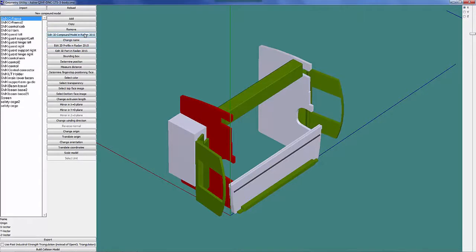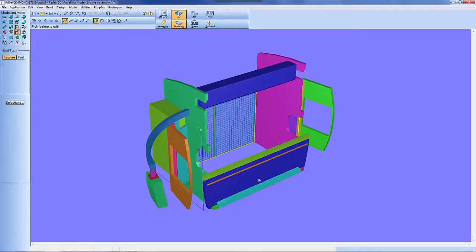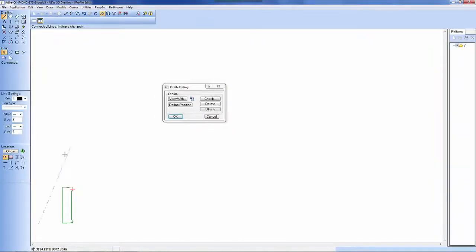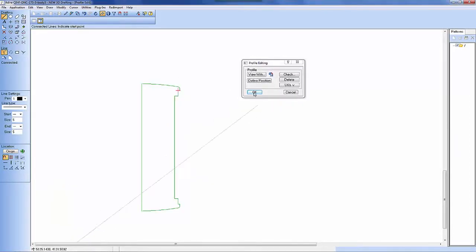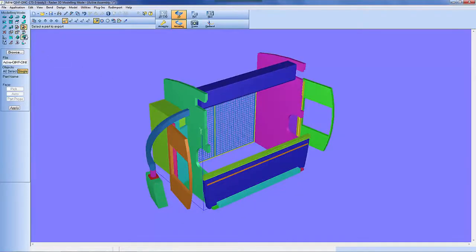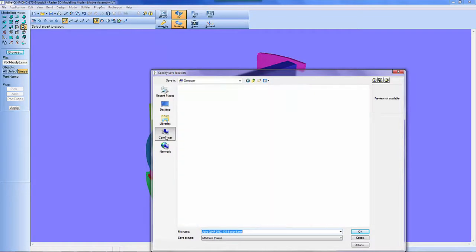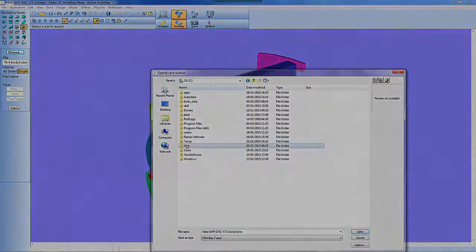So if I select to edit the compound model in Radbend 3D, you'll see that by selecting this button it's taken me to a Radbend 3D session and I can now edit these components in the normal way. Obviously this requires a Radbend 3D system available on your PC. Once you're happy with the changes to your model, you simply re-export the model, overwriting the existing file. Now beware, if you do this, this could have an effect on the way that Radbend works, so ensure that you change the model in the correct way.